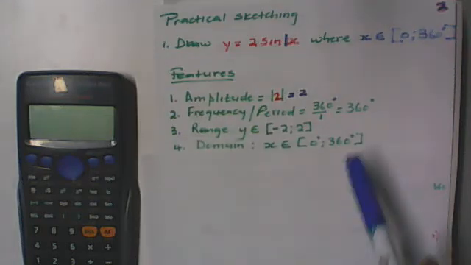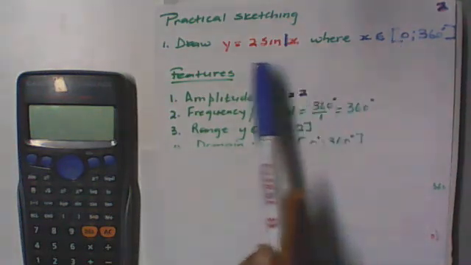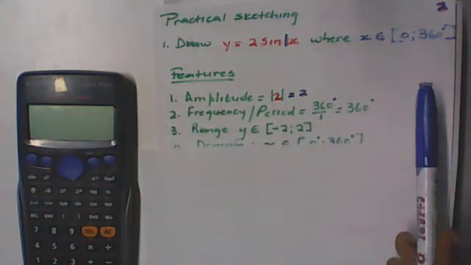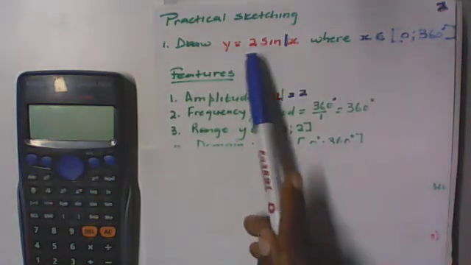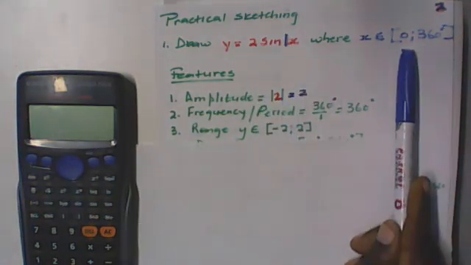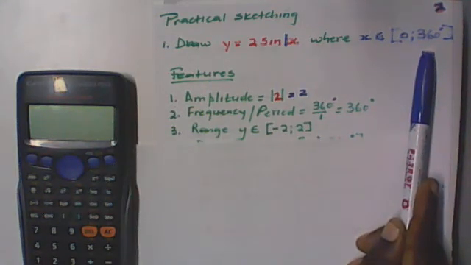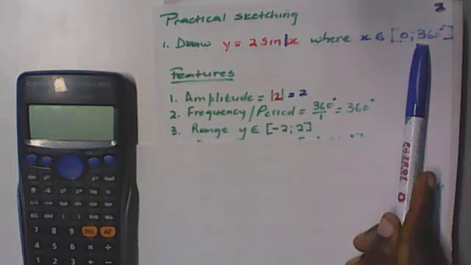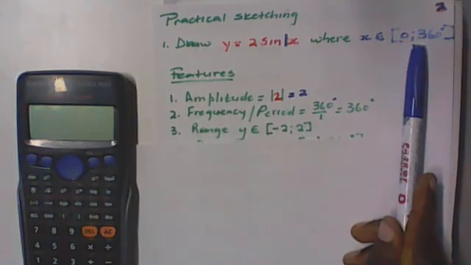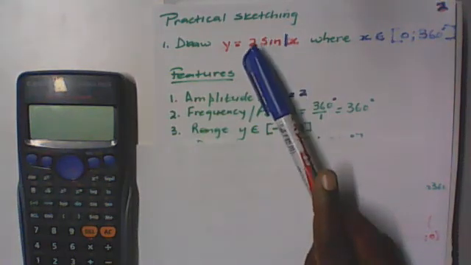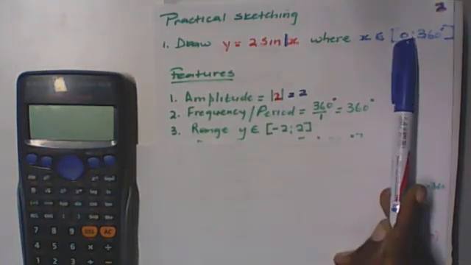Fine. Now, the next is the domain. The domain, guys, look at this. This specifies exactly what they need. You have to draw this function within this domain, from 0 up to 360 degrees. That's it, within that range. If you draw it from 0 up to 180, it's wrong. The first thing that you do, you read this to understand.